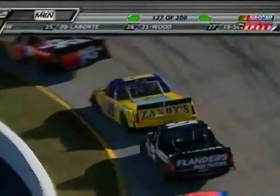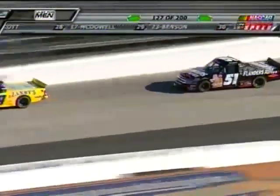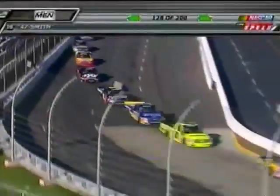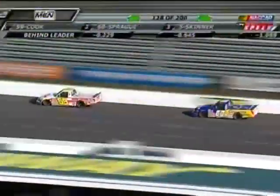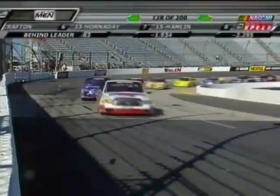There's a 51 right there, Kyle Busch. Krista, what's going on with Kyle Busch? You guys talked about that front splitter kind of dangling. That is definitely a problem. They were hoping that Kyle could maybe rub up against the wall and knock it loose so that NASCAR wouldn't make him come in. Kyle also talking a little bit about some chatter in the right front. That's the issue with the 51. Adam? And there could be an issue with leader Terry Cook. A handful of laps ago, he came on the radio, said he felt a vibration. This was just before Jack Sprague was about to make the pass. Prior to that last caution, said he felt like something had gone wrong in the rear end. So we'll keep our eye on Terry Cook.